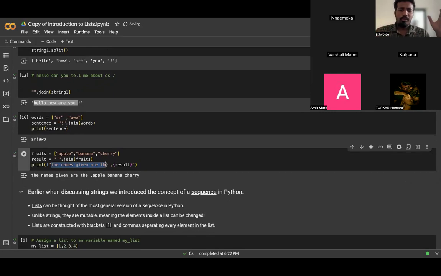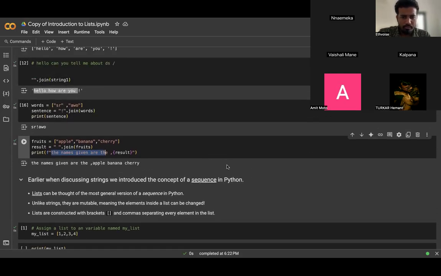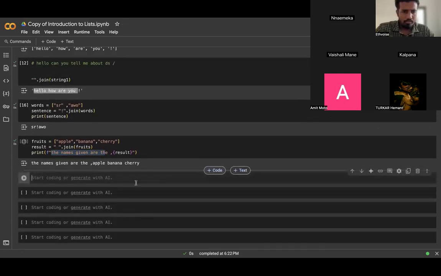Just I added an f-string over here. Okay, so a very simple example can be, let's say you have an email, and let's say you have a user. I'll add some emails over here as an example. Let's take, let's say, user1@gmail.com. That's one email. Second is, let's suppose, user2@gmail.com.